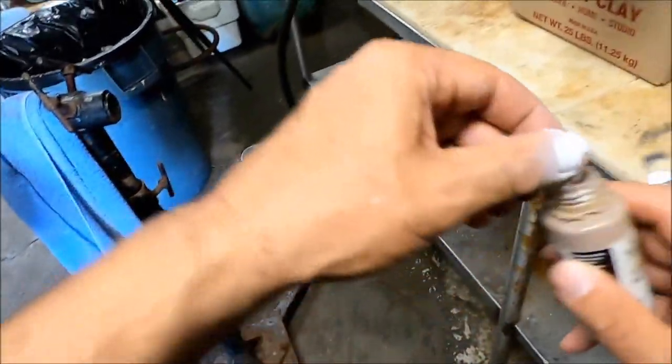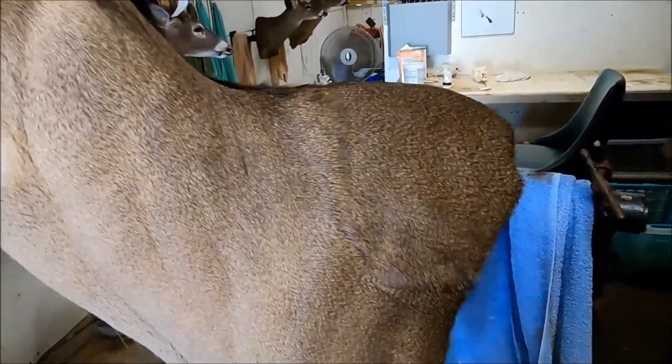You can still see it just slightly, but I think we've just about got it there. That's not perfect but it's pretty darn close considering what we had to work with to begin with. So in case you want to know how to fix half a cape missing on a deer, that's one way to do it. Just make sure you talk to your customer first and see what they have to say. Nine times out of ten they're going to tell you to just make what repairs you need to but save their hide. Most of the time if the customer doesn't mind the repairs — no matter how the repairs look — if they just want their cape back, especially if they messed up the cape job themselves, do what repairs you can and hopefully they'll be happy with it. Anyway guys, that's how I did it with this one — we'll see y'all next time.